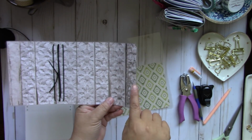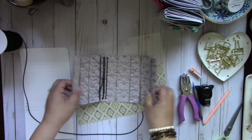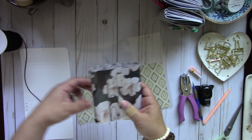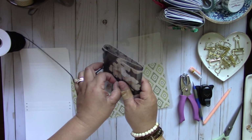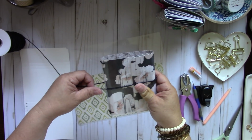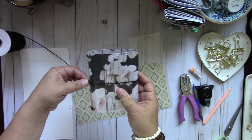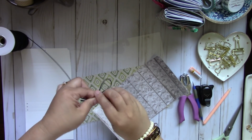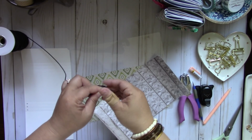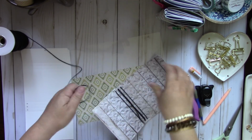Okay, now we just have to add right here for the closure. And what I like to do is close the book, or the notebook here, and then I just like to wrap it around to get an idea how much I need. I think that's about good. So I'm going to go ahead and tie a knot. And you can always adjust it till you get it to where you like it.